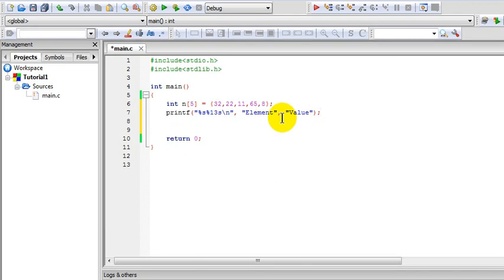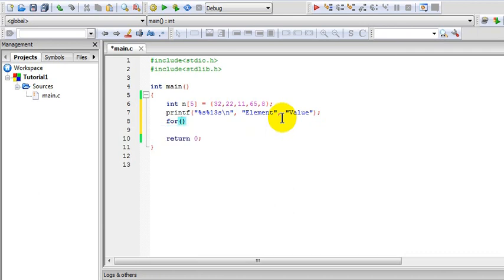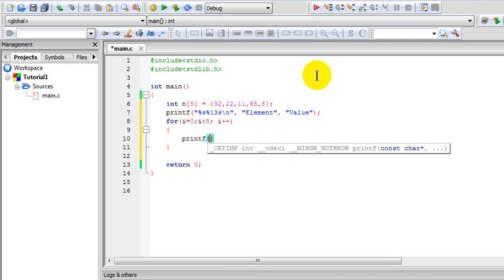Okay, so now let's use a for loop. I've just used a for loop which will loop through all the 5 elements. I've used less than, because if I'd used i equal to 5, it would have looped 6 times. So this was better. You can also use i as 1 at the initial stage.